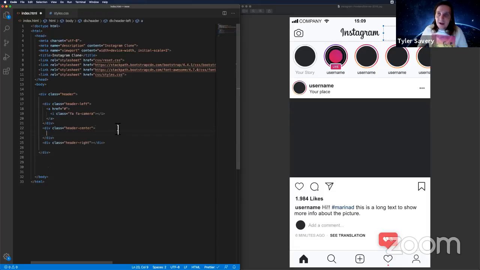Header-center, we're going to have a logo in here. And what I'm actually going to use here, rather than another div or a link or anything, is an H1. Heading level 1, this is your most important heading in your whole website because it's the main one. And we're going to write Instagram. Great. Now in header-right, we're going to make 2 buttons.